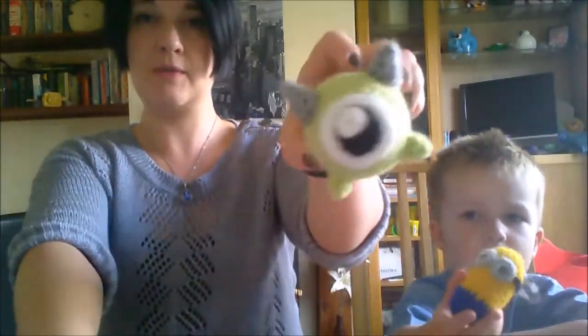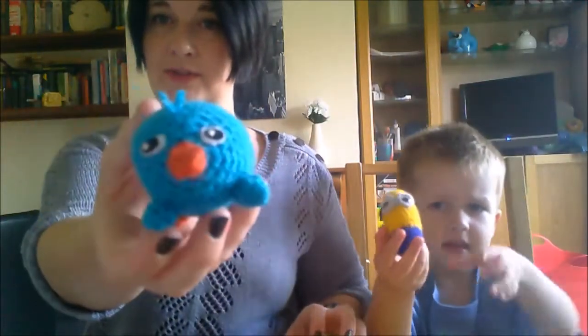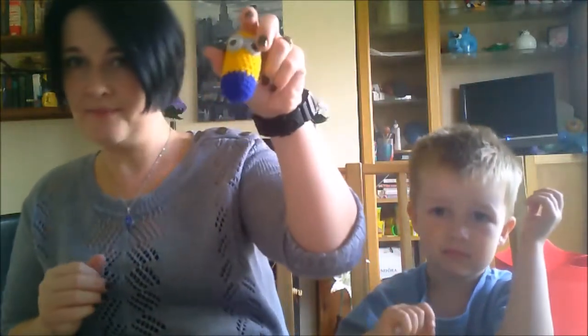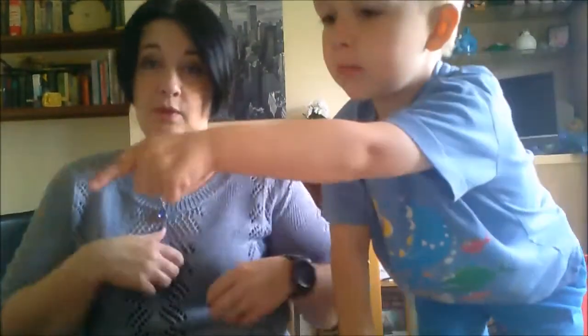I also made Mike Wazowski and a pair of the platypus, and a minion — although the minion is for a friend of mine, not going to the craft fair. She asked me after the school craft fair. I think I made Baymax back in January — he seems so much bigger now because I'm making such tiny things.